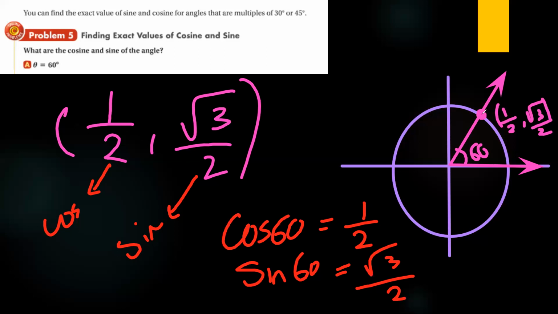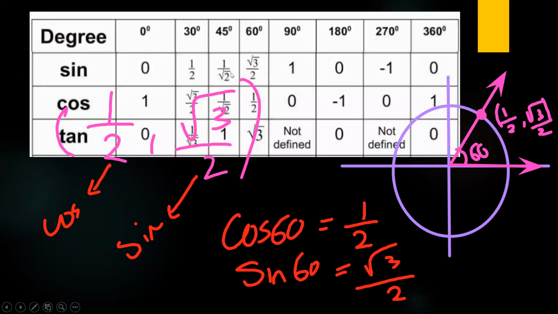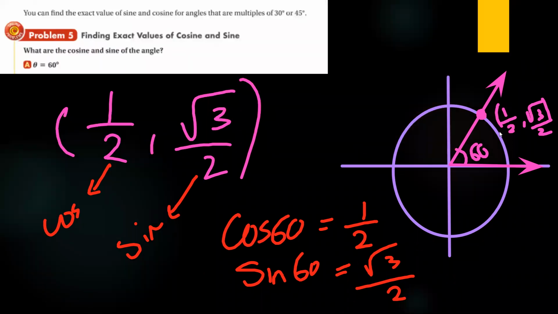Or we can use our rule, right? Yes, and I know these numbers because I use this table. From the table, as you see, the sine is square root of 3 over 2 and the cosine is half. So I tell you that when you draw it, you will get this coordinate. With this problem, I just give you the idea of how they find the cosine and the sine for the angles.